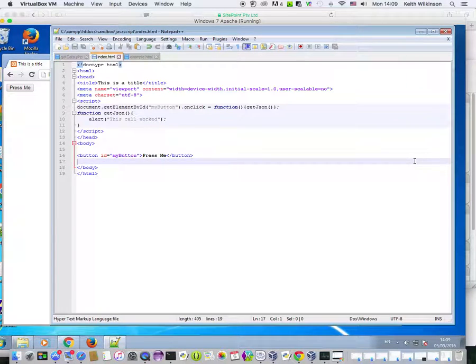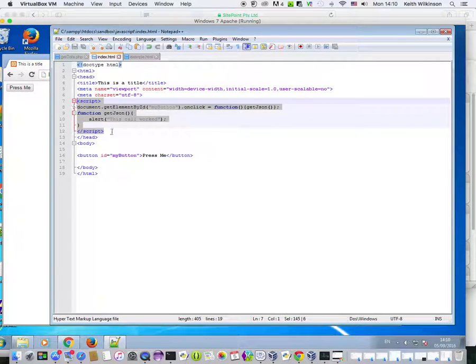The reason for that is where the script has been placed. I placed it back in the head, which was quite happy when it was playing around with the button, and we had an on-click listener in the button itself, but now it's not going to work because it's getting to this place first and checking out what element my button is, but that element isn't being written to the page until a little bit later. So that's where it's being written, and we're trying to access it from there. So this piece of code, this script, needs to come after my button for it to work.